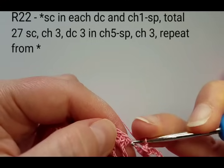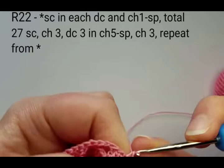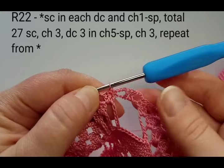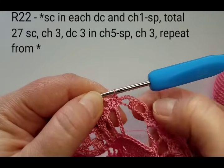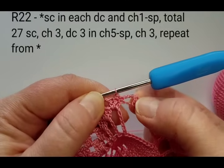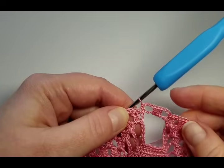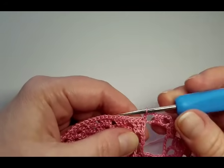and start your single stitches again on top of each double crochet and in each 1 chain space to make 27 single stitches again. And then again in the next 5 chain space, chain 3, double crochet 3 times and chain 3. And I finished this round with a slip stitch into the first single stitch.